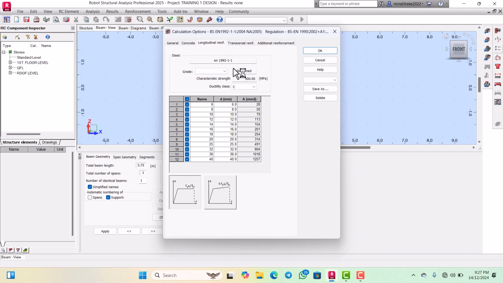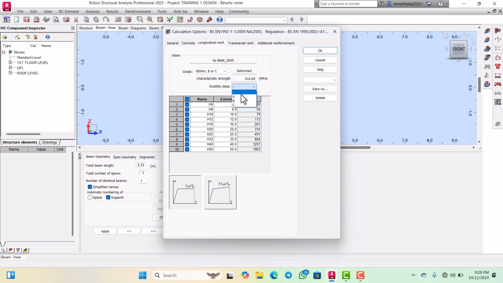We want to change this from 500 megapascal to the 410 that we have defined. Once you have done that, you simply click on this, and it will change automatically.